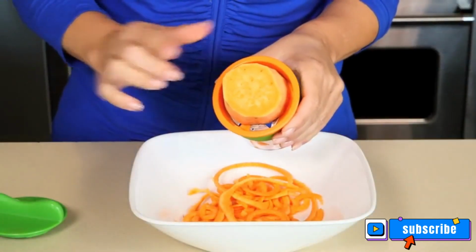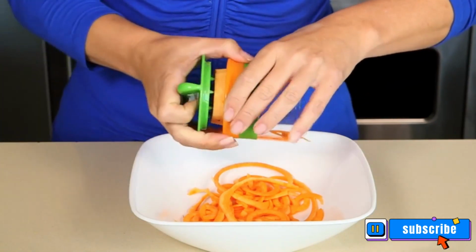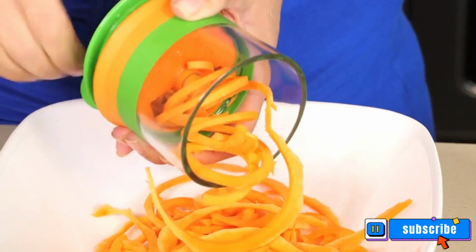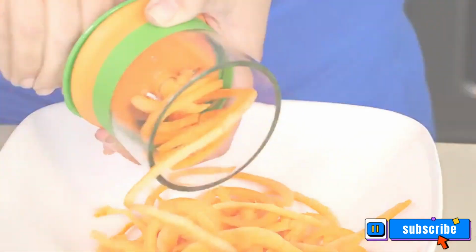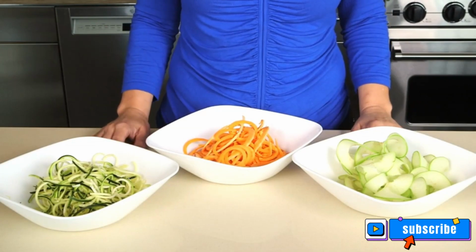When you start to reach the end of the fruit or vegetable, use the food holder for safety to keep your fingers away from the sharp blade. A few twists later, and you have delicious and healthy noodles or ribbons that you can dress up however you'd like.